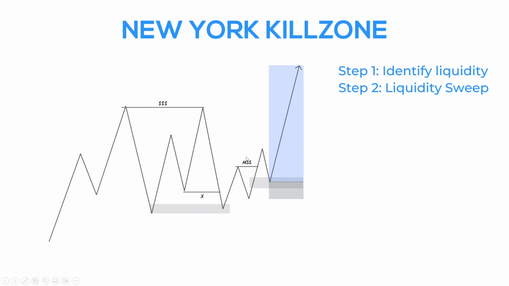But first things first, because this is the New York Kill Zone strategy, and the London Kill Zone strategy is exactly the same, we want to wait for price to tap into a higher time frame imbalance or order block. It doesn't necessarily need to respect it completely. It can go out of it a little bit, but you want to make sure it respects it relatively. So you don't want it to go crazy and break out of the zone. You want it to somewhat respect it.